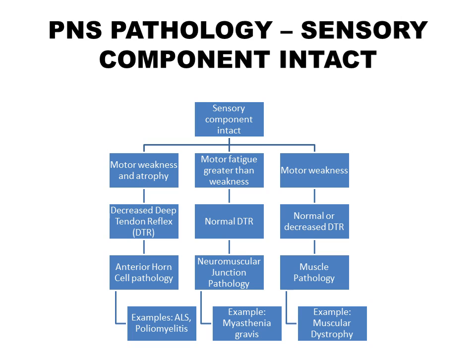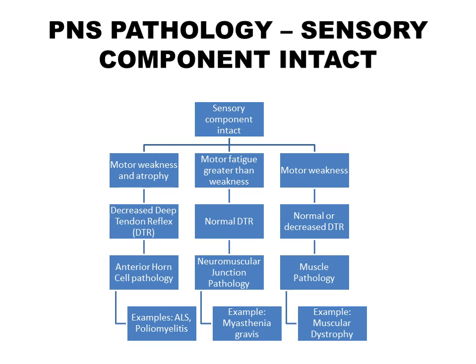You should test several different aspects of sensation to ensure that the patient's sensation is in fact intact. So maybe my next video will discuss screening sensation. Anyway, in the presence of intact sensation, if the patient exhibits signs of motor weakness and atrophy with decreased DTRs, you should strongly suspect anterior horn cell pathology such as ALS or polio.